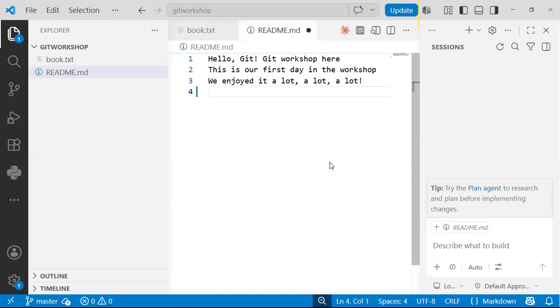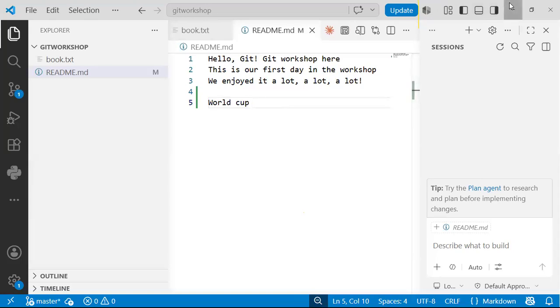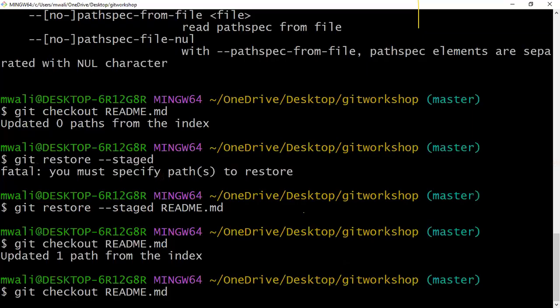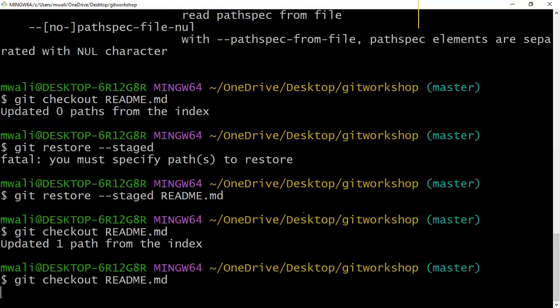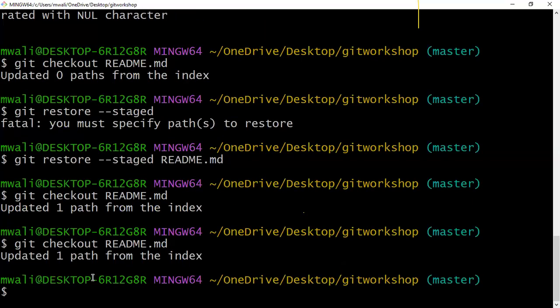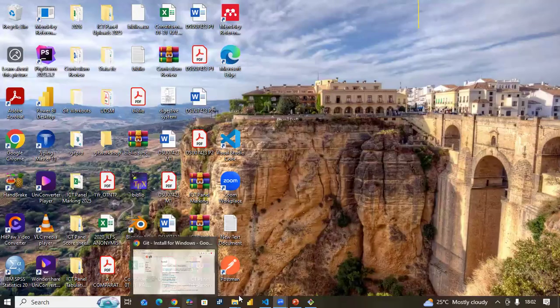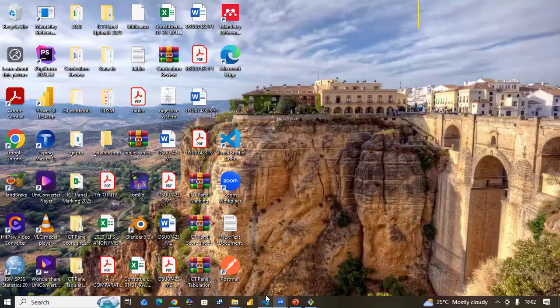For example, let me write it here again so that you see. I write the words World Cup and then I save. Now, since this file is not staged, I will just write the command right away: git checkout readme.md. Updated one path from the index. So if we go, the line World Cup will not be seen again.